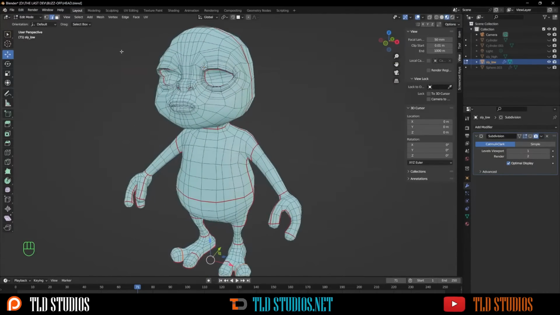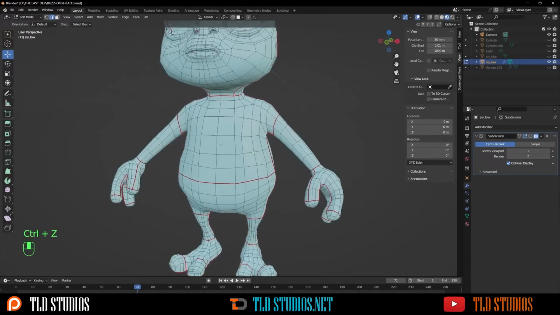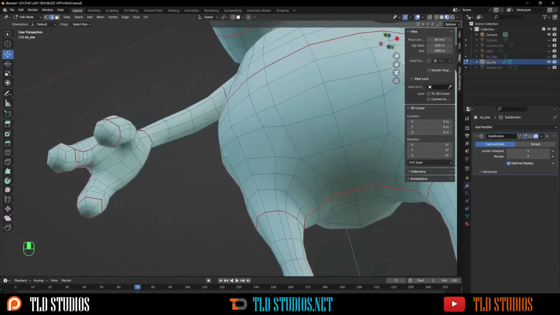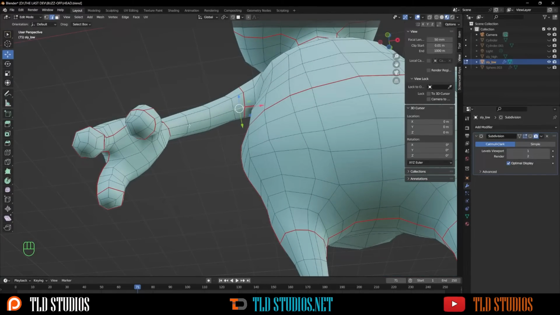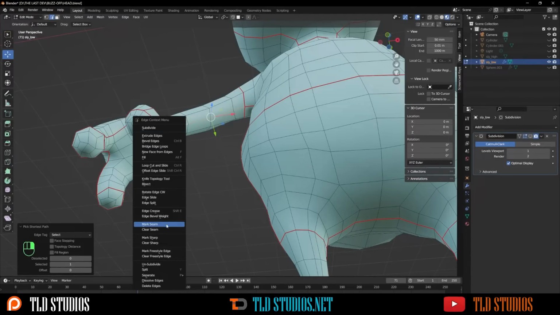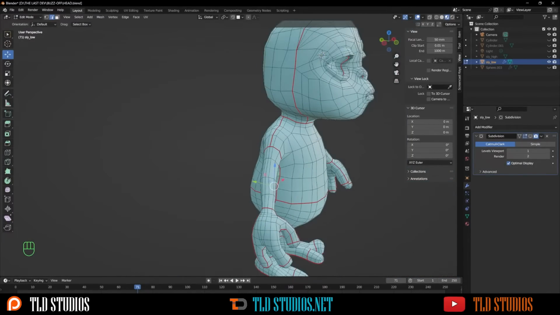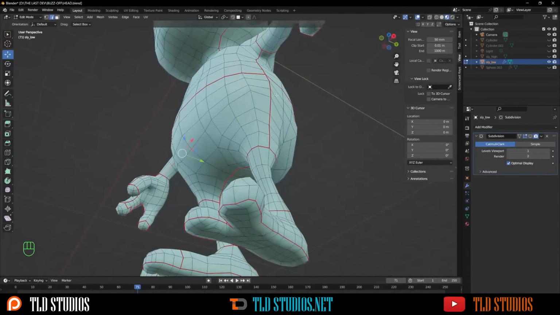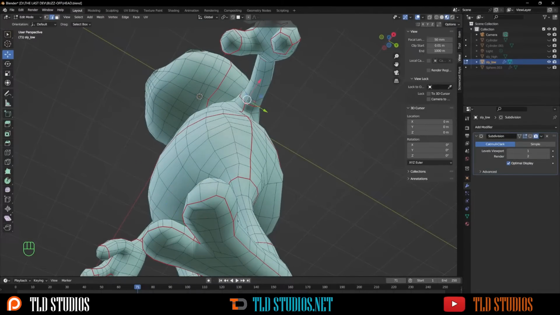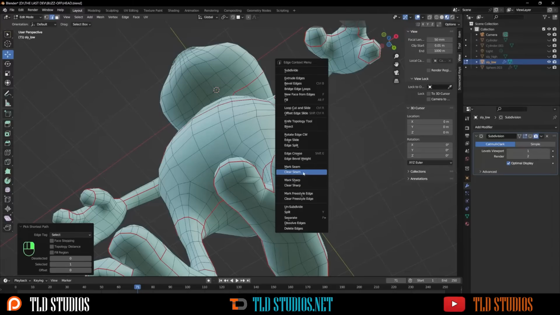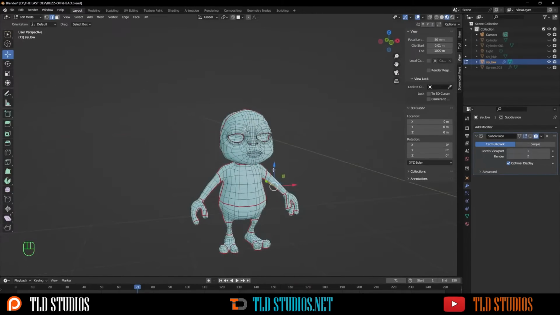Let's save our work. Let's go to File, Save, or Control S. I forgot to add a seam on the arm, so what I'll do is do this really quick. And you want to add it to be hidden as much as possible. So we added the seam underneath the arm instead of on top here. We'll bring it down. Mark seam. Now we're done.